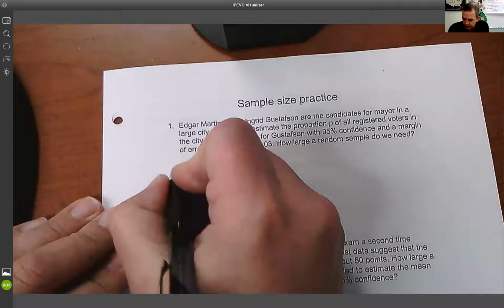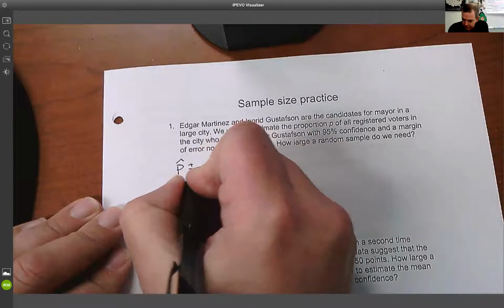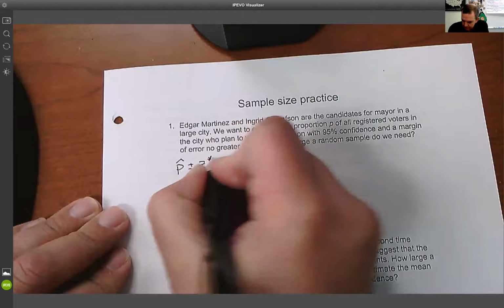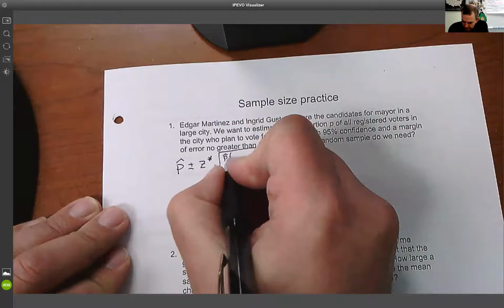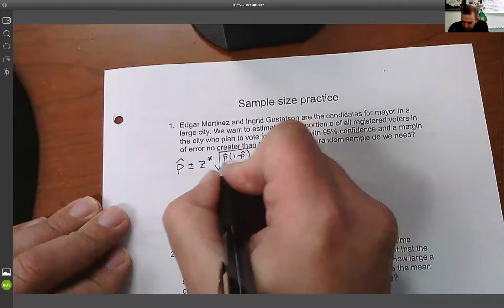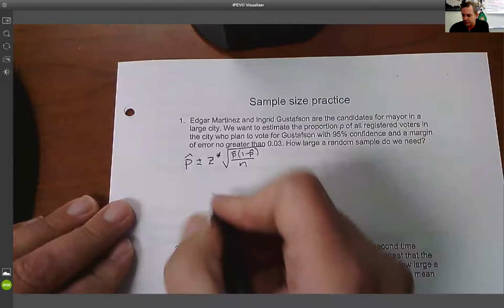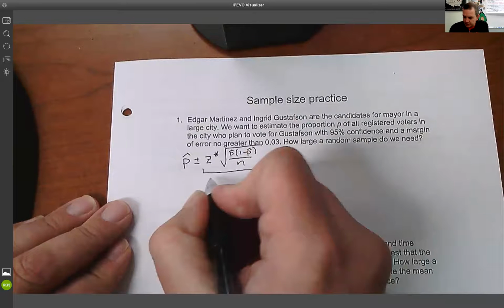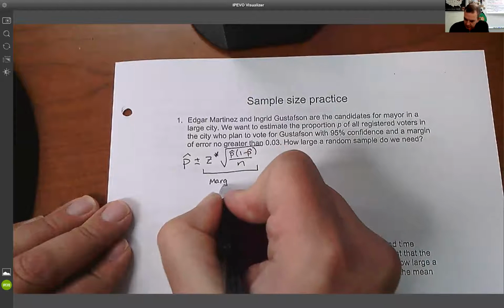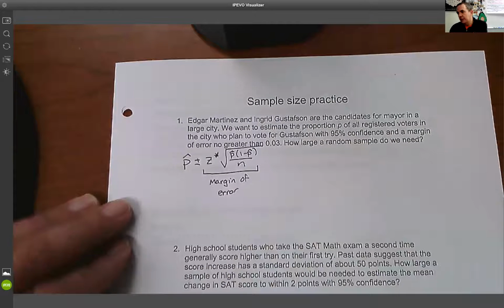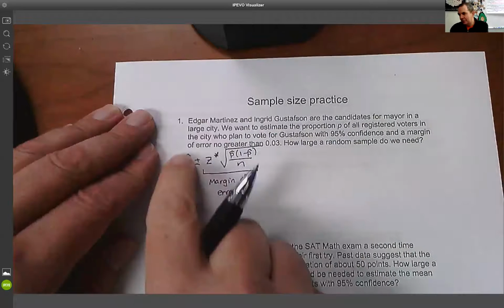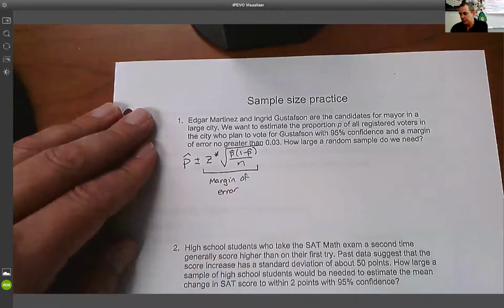The expression or the formula we use to figure out a confidence interval is this: P hat times 1 minus P hat over N. Now here's the deal. This right there is the margin of error. So what we're trying to do is only work with that. We're not going to really care about the point estimate on its own. We care about the point estimate as part of the margin of error.